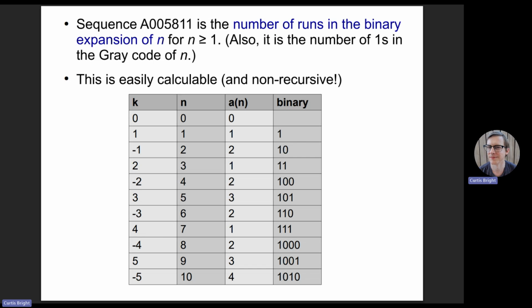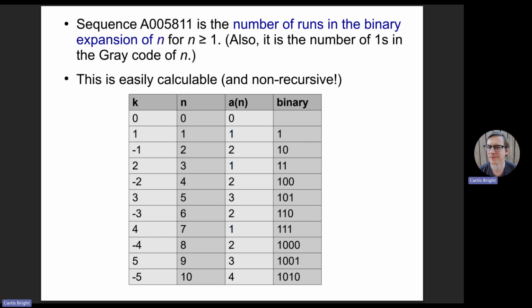So the number of runs in the binary expansion, so here's the binary expansion of our n's here. It's just telling us how many distinct groups we have of zeros and ones. So for example, here we have n is 5, binary is 1, 0, 1. So we have 1, 0, and 1. So there's 3 different runs. Where 4 is 1 followed by 2 zeros. So 1 is a run, the 2 zeros are a run. So we have 2 runs. Or if we go down, 1, 0, 1, 0, that has 4 runs. So we're just calculating that for each of the n's, and that actually gives us this a of n sequence.